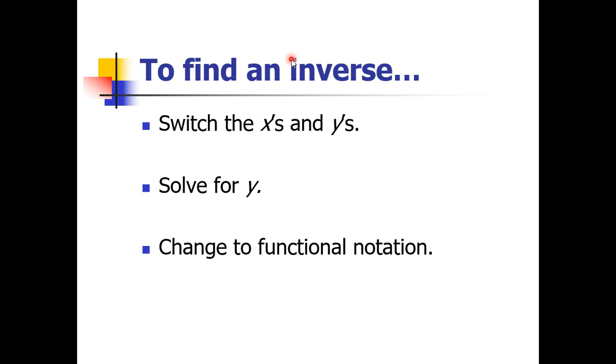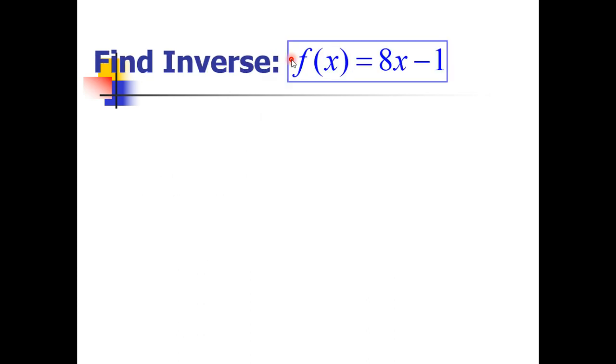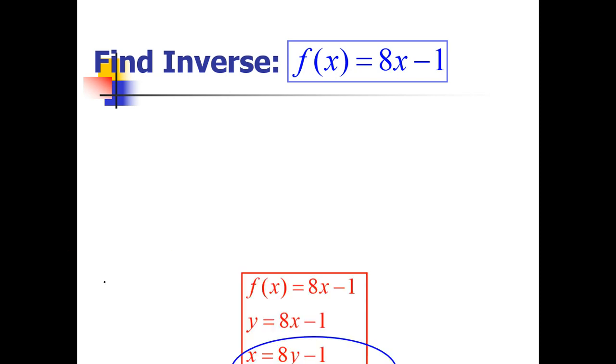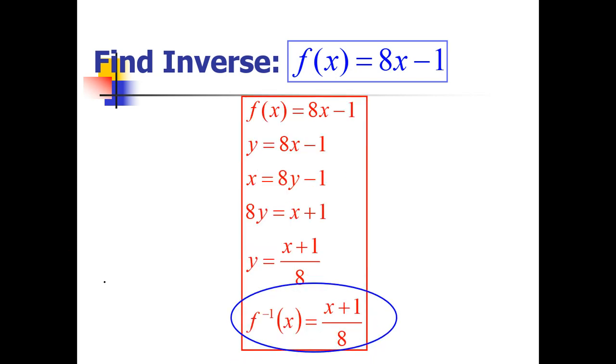Okay, kung yung pinaka-function natin written is f of x, so papalitan lang natin siya ng f raised to negative 1 of x. Okay? Okay, example number 1. So find the inverse of f of x is equal to 8x minus 1. Okay? So ito po yung magiging solution po niya.